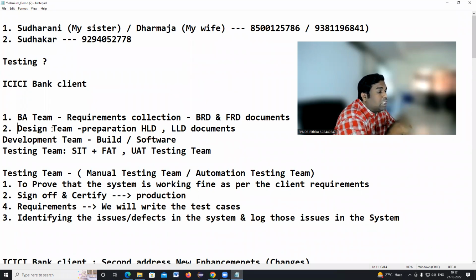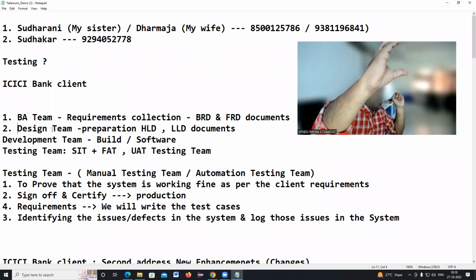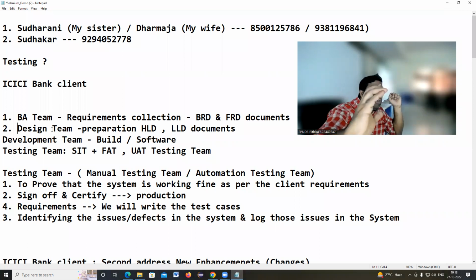LLD means low level design documents. The development team has to write the conditional logic. For example, the loan amount has to be approved by the sales user, who can approve only up to 1 lakh to 5 lakhs. The manager can approve the loan amount up to 30 lakhs.